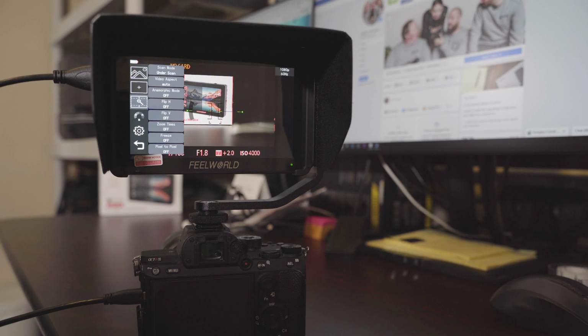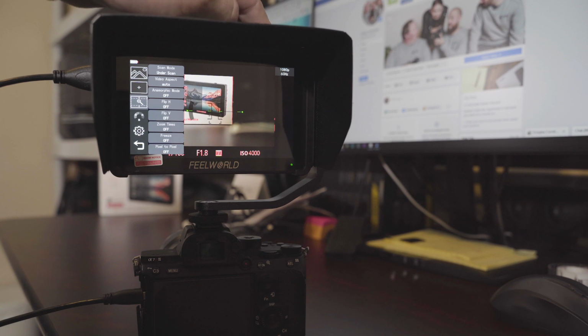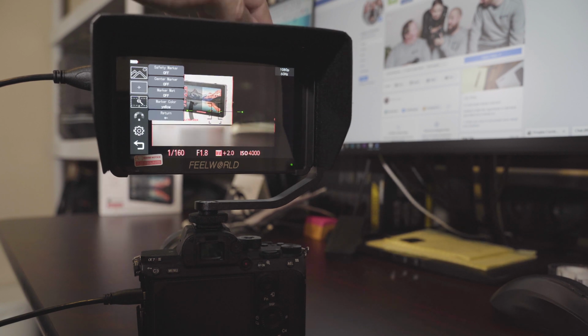From here we can look at scan mode, video aspect, if you want to change that, anamorphic mode, flip H, flip V, so that's how you're flipping your screen, zoom time, freeze, and pixel to pixel. So we've got that off. And then let's see here, let's go down to here.